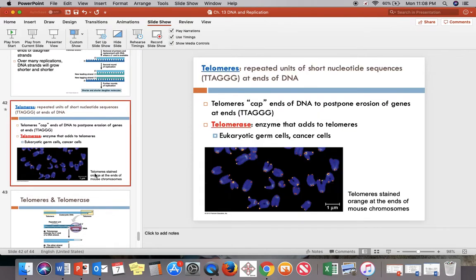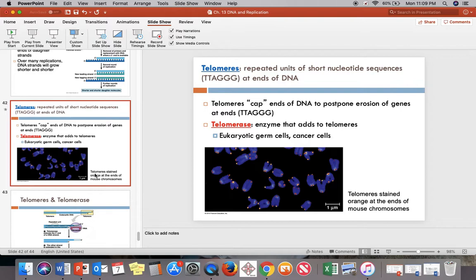So if DNA polymerase can only add these nucleotides in a 5' to 3' direction, meaning that it's reading the parental strand in a 3' to 5' direction, it means that every time a chromosome is duplicated for the process of mitosis or meiosis, there could be a very small portion of the tip of the chromosome that is removed.